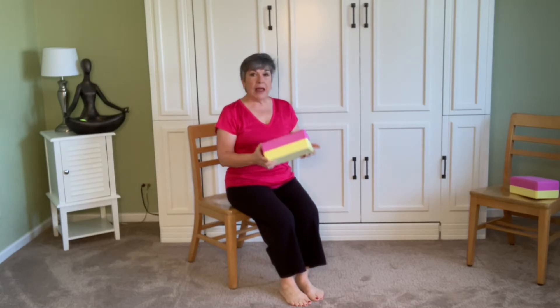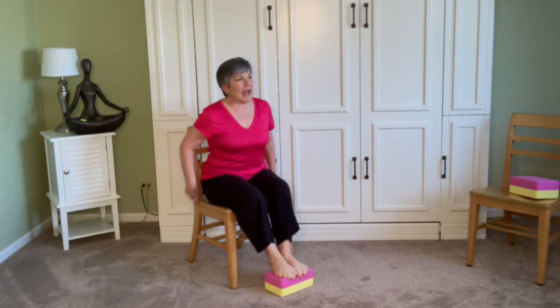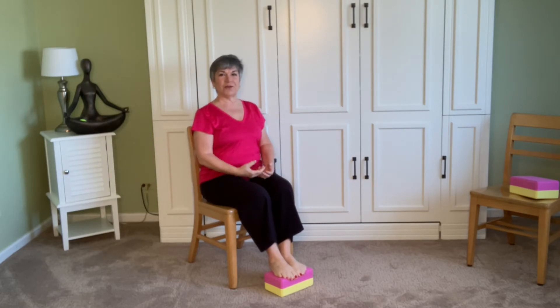We'll get started on our chair — let's have that support underneath our feet so that when we sit back, our feet are still connected to the earth. Sit back into your chair. Let's turn the palms up and give those shoulders a chance to come down from the ears. Pause for a moment and just check in with how the body feels. You can soften or close your eyes. Notice how the head, neck, and shoulders are. Then turn your attention to your breath.